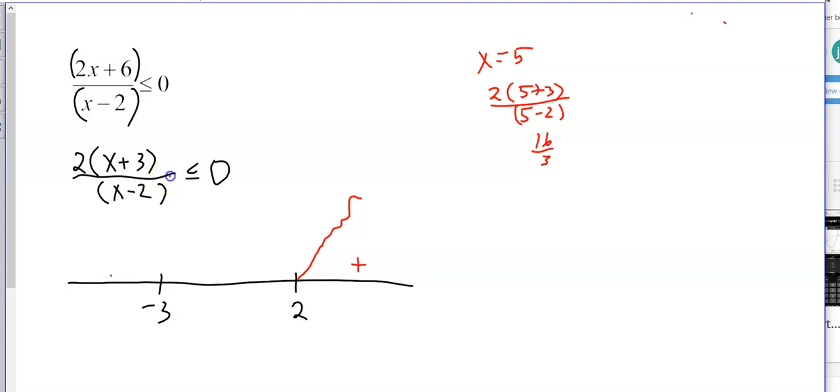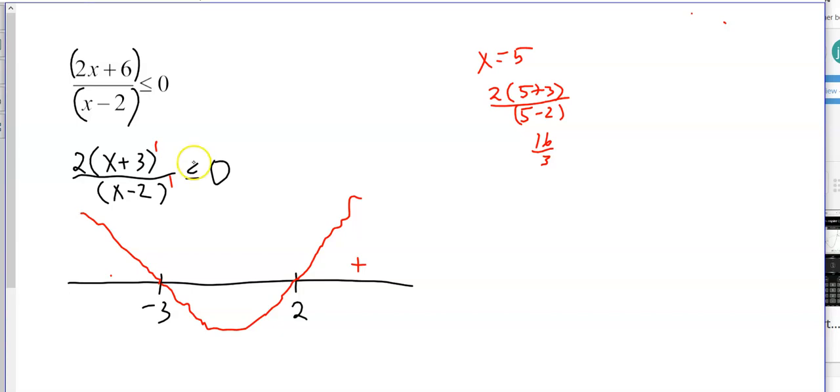For x minus 2, the multiplicity of that factor is 1, which means the graph is going to go through at 2. It's got to touch the critical point at -3. That multiplicity is also 1, which is odd, so the graph is going to go through. So I don't have to test a point in each interval if I know about multiplicity. If one of those had an even multiplicity, I would have bounced off the axis and kept going on the graph. It's got to touch all those points.